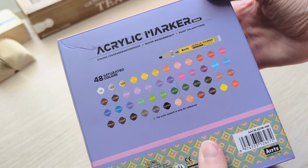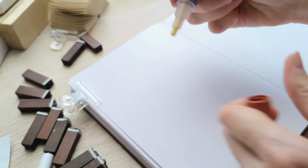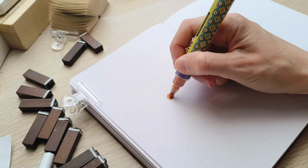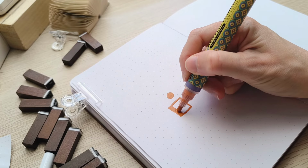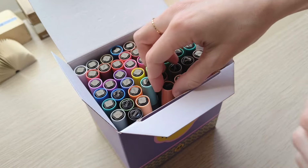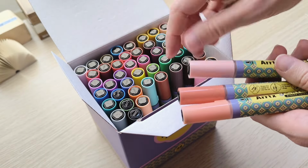It's probably because I love the wide range of colors, and they're super easy to activate. Judge by yourself. You shake and you pulse three times. And there you go, it's very juicy, enough for really nice coverage, but not too juicy, so it's uniform and it dries fast.